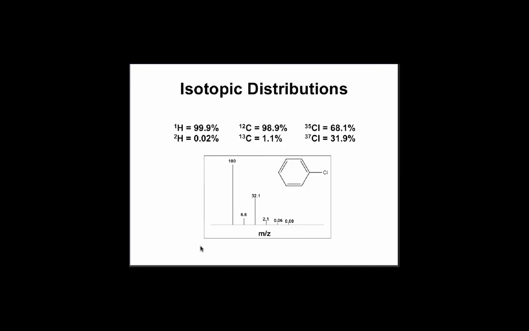So the mass spectrum for this compound has a nice diminishing profile of four or five peaks. It's this one where you have a high peak, a low peak, another high peak, another low peak. But that intensity pattern is actually quite unique and would uniquely identify this compound, because it would have to have chlorine in order to have that kind of peak character. So again, people can look at not only the abundance and the position of these isotope peaks, but also use the patterns to determine the molecular formula quite precisely.